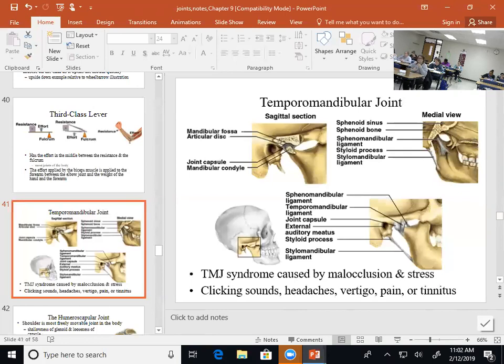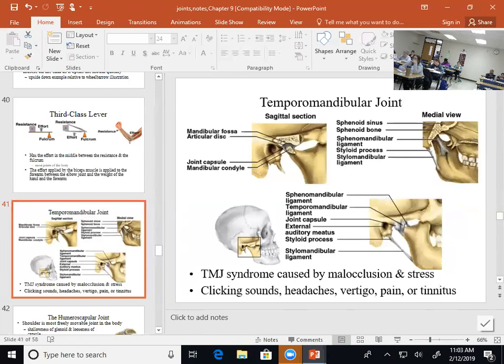I do want you to know that there is, and this is a physiology thing, something called TMJ disorder. So some people say, I have TMJ. Well, guess what? We all have TMJ. We all have a temporomandibular joint, right? But what they really mean is that they have TMJ disorder or syndrome. Has anybody known anybody with this? It's only fairly recently, maybe in the last decade, that this has been recognized as a true disorder. Before, I think some physicians were probably thinking that people were exaggerating signs and symptoms of this. But now it's considered a disorder.